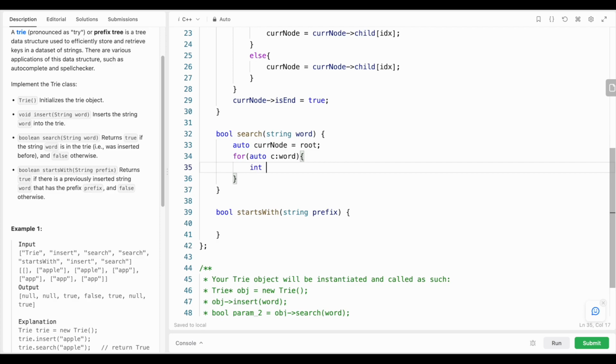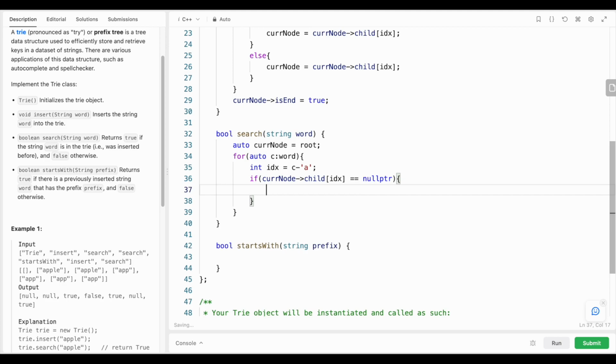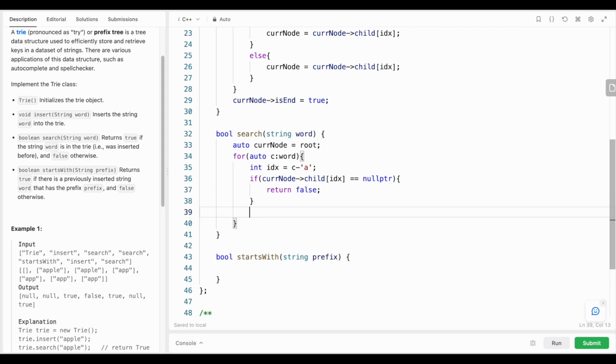I'll get the index as in the previous insertion step, the current character minus character 'a'. So if my current node's child idx is equal to null pointer, that means this particular letter does not exist. So I can return false immediately as the word does not exist. If it exists, I will move forward.